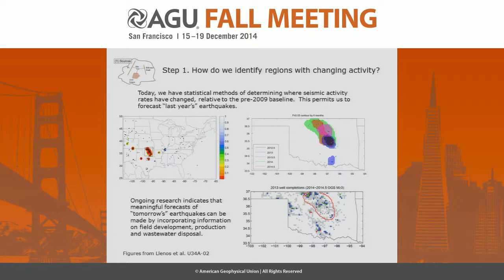She also indicated that there is some hope for developing new tools that use other types of information. For example, if we could learn how to develop a quantitative way of using, say, drilling information, injection information, there are many types of data that potentially could allow us to develop a more predictive model of where seismicity will be occurring. The problem with using this year's earthquakes to predict next year's earthquakes is we'll do a good job where this year's earthquakes will occur, but they will not inform us about new areas that may be showing seismicity. And this is where we hope that some of the type of industrial information that is available in most states will be helpful.